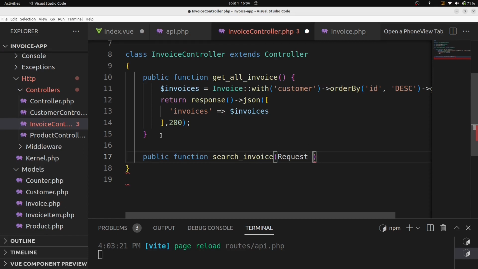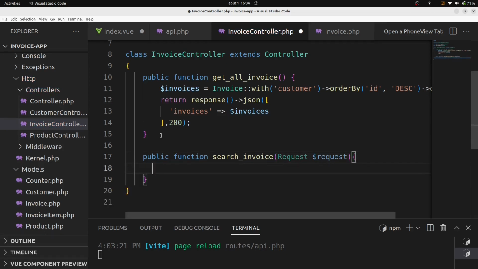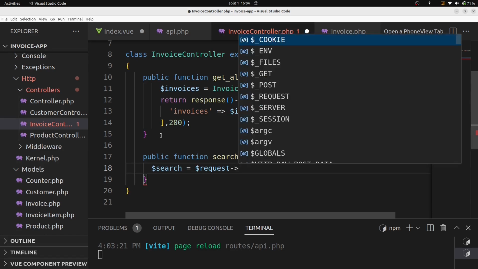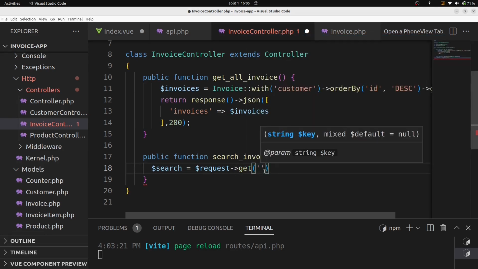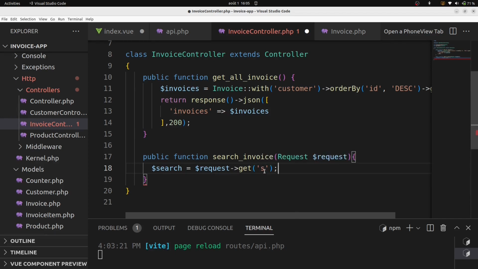Request. Let's create a variable search equal request get s.